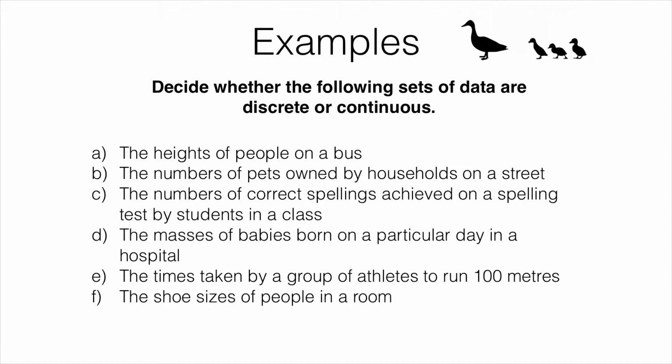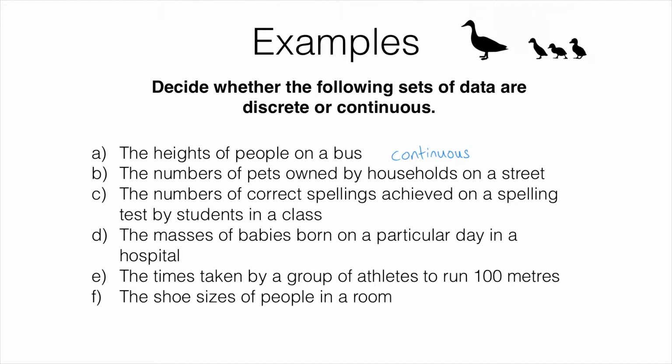Another way of thinking about this is that you can never measure height accurately. You could measure it to the nearest millimeter perhaps, you could maybe even measure it to the nearest tenth of a millimeter, but you can never ever measure it perfectly accurately. So even if you've got someone down as 123.47 centimeters, you know that really the person might be a tiny bit more or a tiny bit less than that, and you've only been able to round it to that level of accuracy.